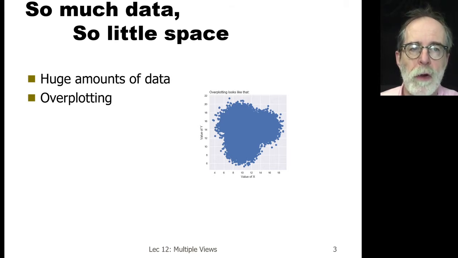So here's a scatter plot of some random data. It's a value of x versus value of y, and what we're doing here is plotting a single opaque circle for every single scatter plotted point. And what's happening is that there are so many data points that you end up with this kind of blue trilobular blob. It looks like there are the outlines of three circles here, very, very roughly speaking.